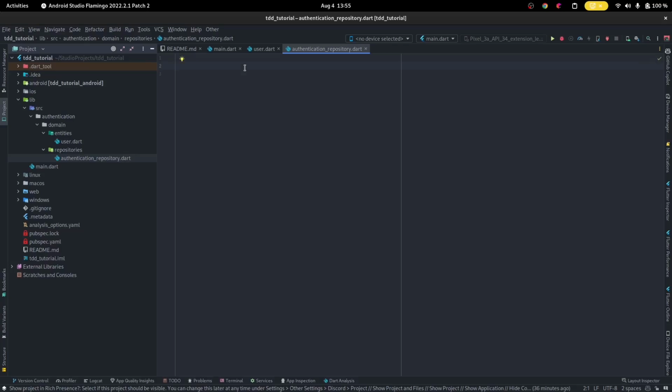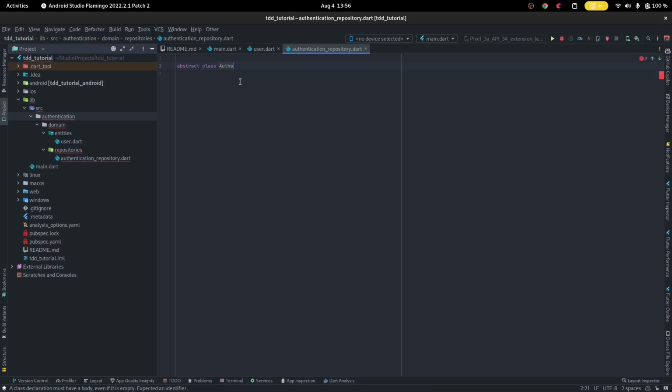Now this is meant to be a contract, meant to be an interface. It should define what functionalities this layer, this feature, carries, but it doesn't actually implement them. It doesn't give a body to its functions. So in that case, we will use an interface. In Java, we have interfaces. I think we also have interfaces in Kotlin, I'm not sure. But in Flutter and Dart, I'm sure that we don't have interfaces, but we have something similar: abstract classes. So we can create an abstract class.